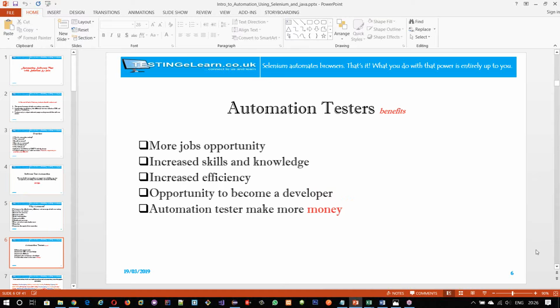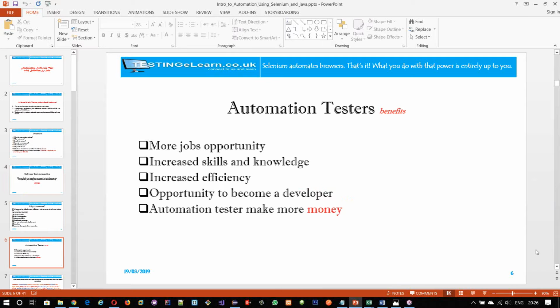So for us as testers, there are more job opportunities. If you go online and look for automation testers, the results you are going to get, you cannot deal with them tonight. And then there is you as a person. You become more knowledgeable, more skilled, more advanced. There's more challenge for you. There's something you are looking forward to too. And there's increased efficiency. The way you work before is different from now. When you become an automation tester, before you were testing things manually. Now you'll be testing things quicker.